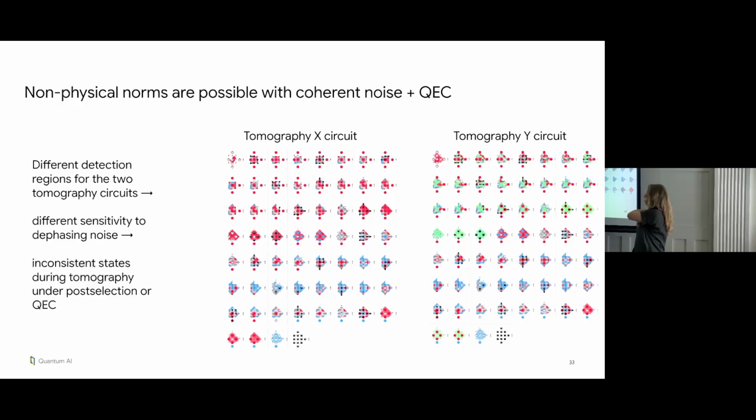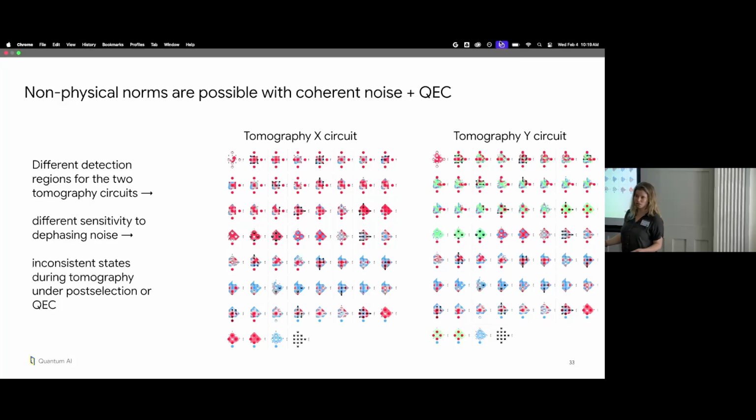So now if you think about, okay, let's say I have correlated coherent noise. Then maybe, as that noise is traversing through the circuit, these detectors pick it up more often than these detectors. And then we're post-selecting on the detectors. So we're filtering the noise differently for the two different states. And so now if we filter coherent noise differently for the two different states, we can actually end up with different logical states at the end. Because coherent noise can cause these coherent rotations of the logical qubit. And if it's filtered differently, maybe you actually have different logical states at the very end. And then those different logical states lead to non-physical norms.